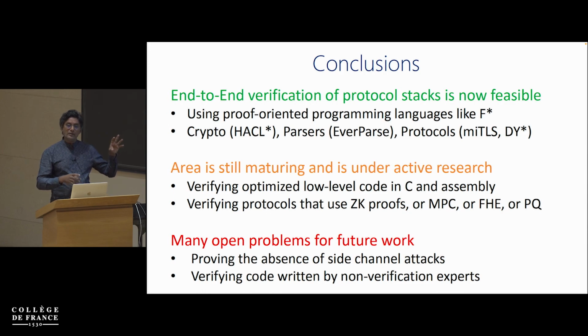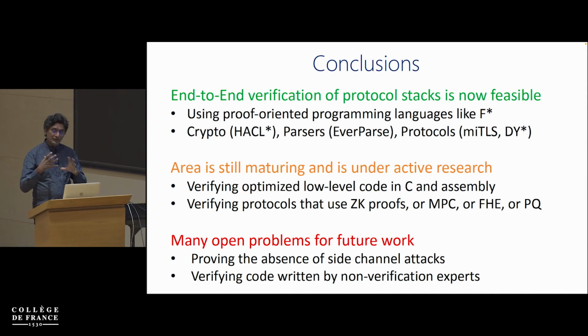I showed you a little bit about secret independence, which enforces the constant time discipline that Xavier was talking about earlier today. But that just prevents a certain subclass of timing attacks. Like Xavier himself was saying, there are electromagnetic radiation, but there's also fault attacks. There's a whole bunch of side channel attacks which are not at all covered here. In fact, the code that I showed you is not even secured against Spectre and Meltdown. So proving the absence of these kinds of attacks is certainly an open question.